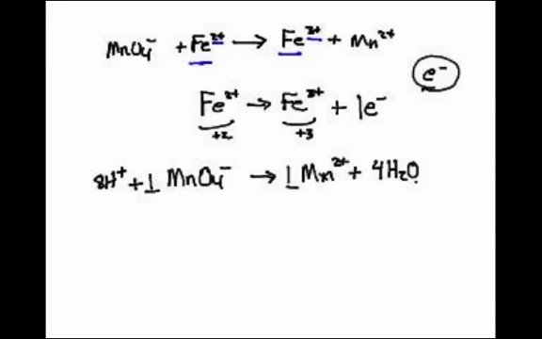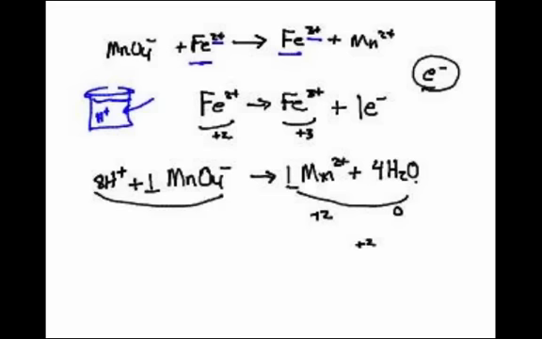Now you might be thinking, well, how can you just stick hydrogen ions in there? Remember, this is in an acidic environment, which means one, it's dissolved in water, and two, there's hydrogen ions floating around. So there's acids involved in this. They're just hanging out there, and then they go, hey, I think I'll be part of the reaction, so they jump right in. All right, now we have a charge issue. Of course, the charges aren't balanced. This side has a charge of, let's think of this, +2 for the manganese and 0 for the water, so a total charge of +2.